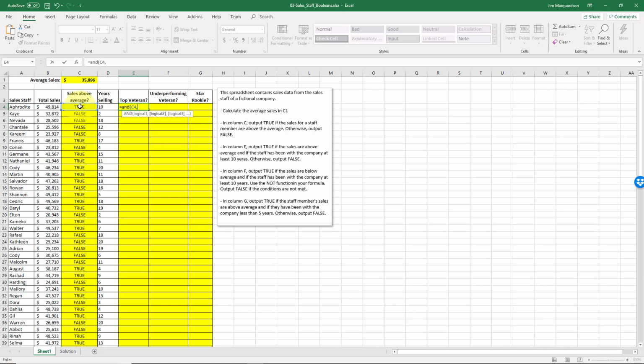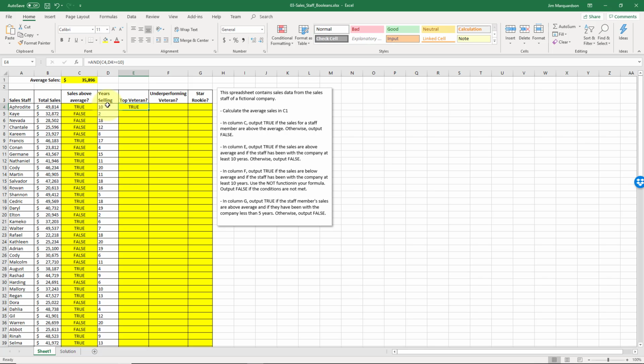Here, I have to insert the logic to determine if they're a veteran. They're a veteran if they've been with the company at least 10 years, so selling years has to be greater than or equal to 10. Those two conditions have to be satisfied to be a top veteran.